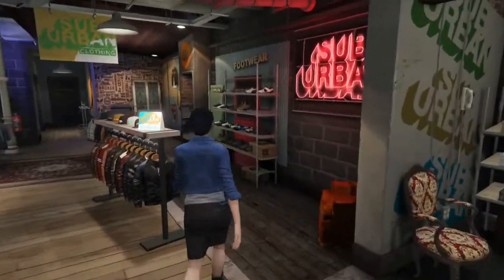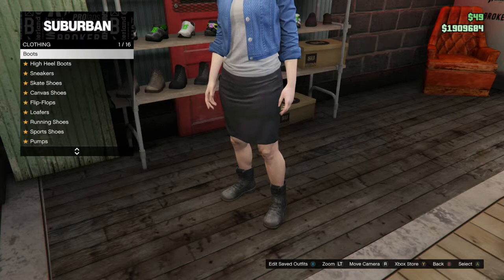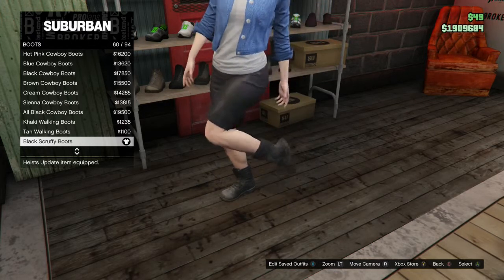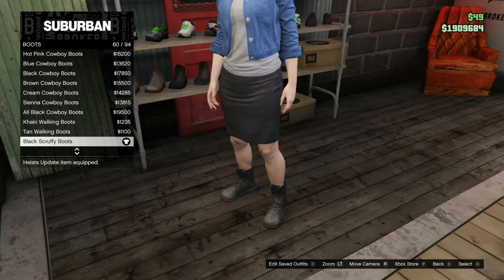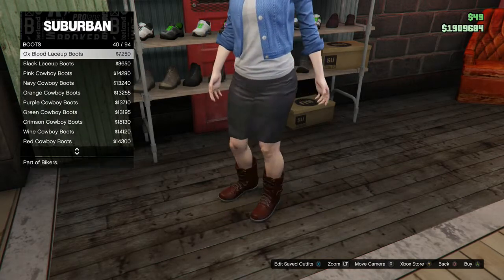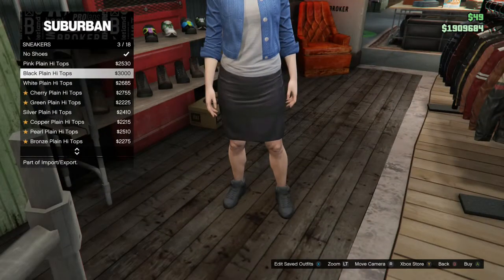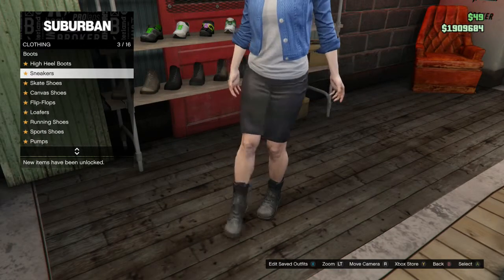Alright everyone, for the last bit of clothing — the shoes. This was pretty hard, because like I said, they wore skirts that went all the way down to their ankles. But they kind of have a little ruggish, dirty feel. The black scuffy boots, I think, are the best option. You can try to go for something a bit more cowgirl-like if you want — there are plenty of options with boots. I don't think she wore anything like sneakers, but if you want, that's probably your best option right there.